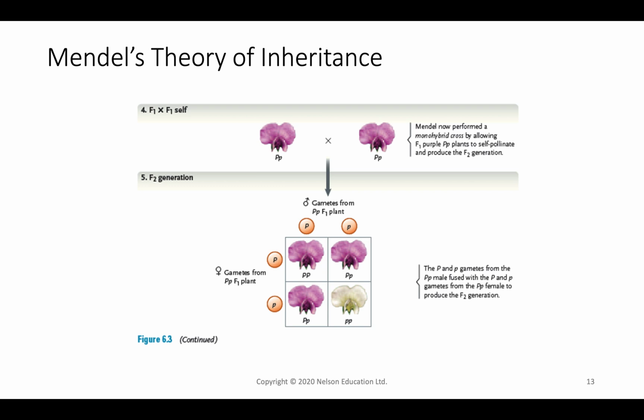Each of the gametes can only bring 1. Here we have the capital P, and this lowercase p is going to go here. So now we're looking at this one here, again, 1 capital P here, 1 lowercase p here. This is called a Punnett square. So please get familiar with this. We will be drawing these out. You will see these on exams.